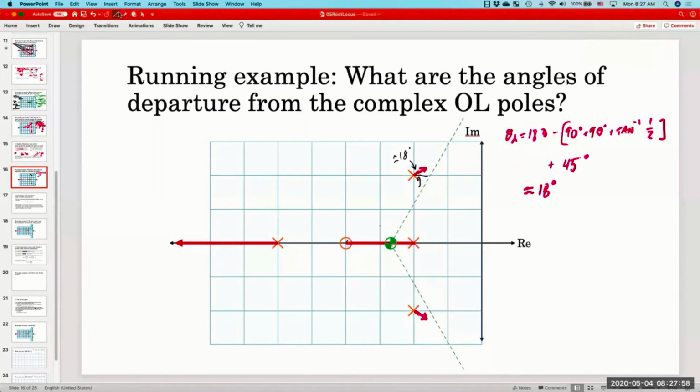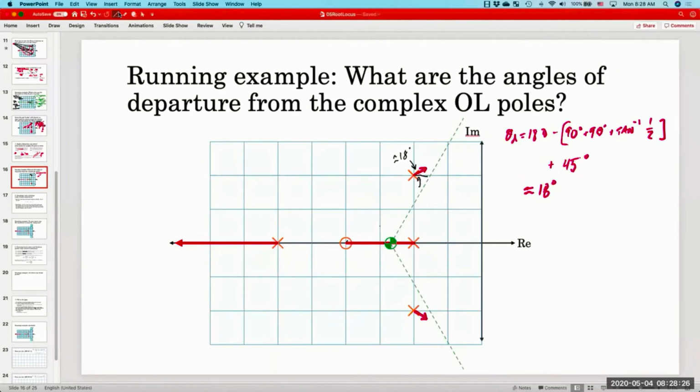Four? That's right. So there are 4 closed loop poles. Maybe you didn't need a root locus diagram to tell you that, but I think it's interesting that if you were to ramp the open loop gain very, very large, 2 of the closed loop poles would be in the right half plane. Can you see that from this diagram? Or does anyone need help seeing that from this diagram?